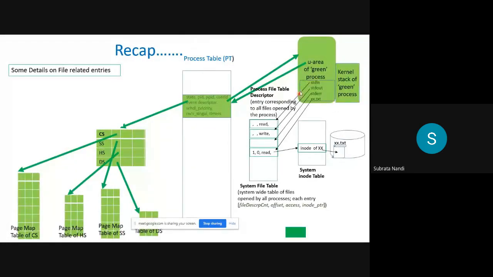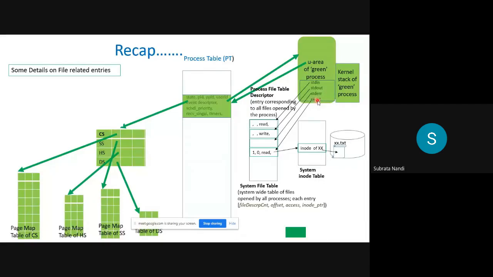So every user has got one file descriptor table corresponding to all the open files, and these are the trivially open files: stdin, stdout, and stderr. And the nice thing in Unix is it handles even the pipes, the sockets are also treated as files. So that's a uniform way of handling anything related to input output, or communication with other processes, or with processes in other machines. That is to have a uniform way of handling that.